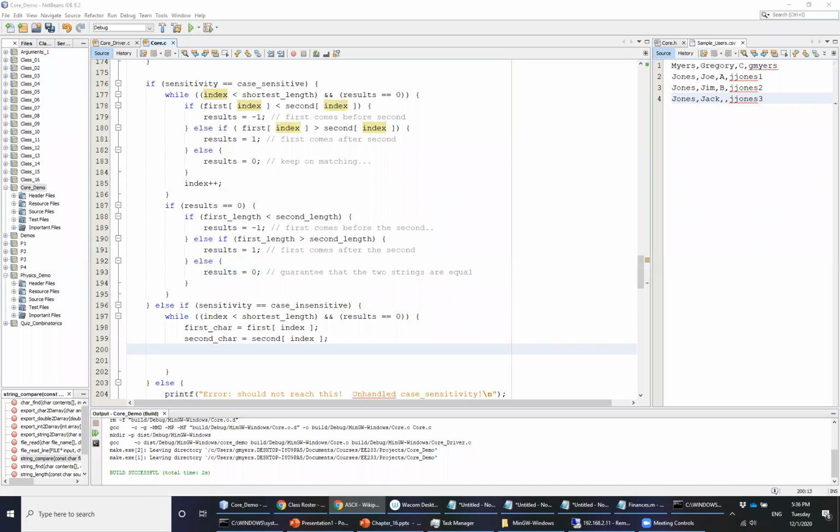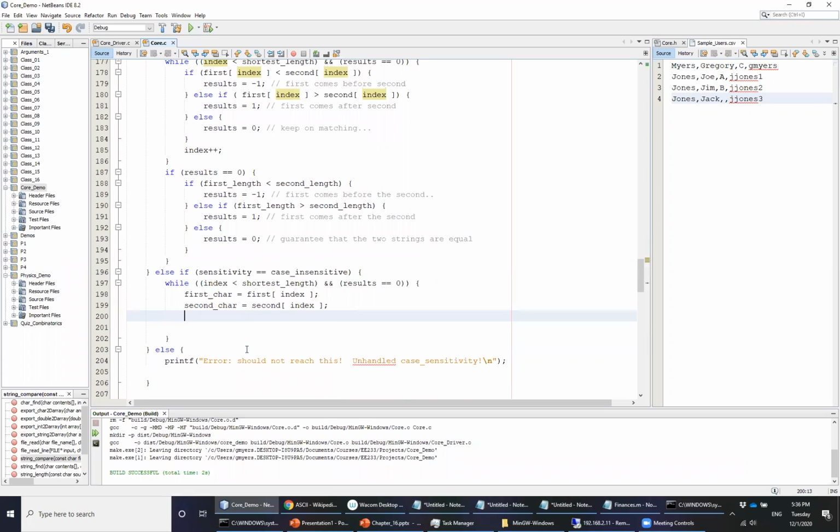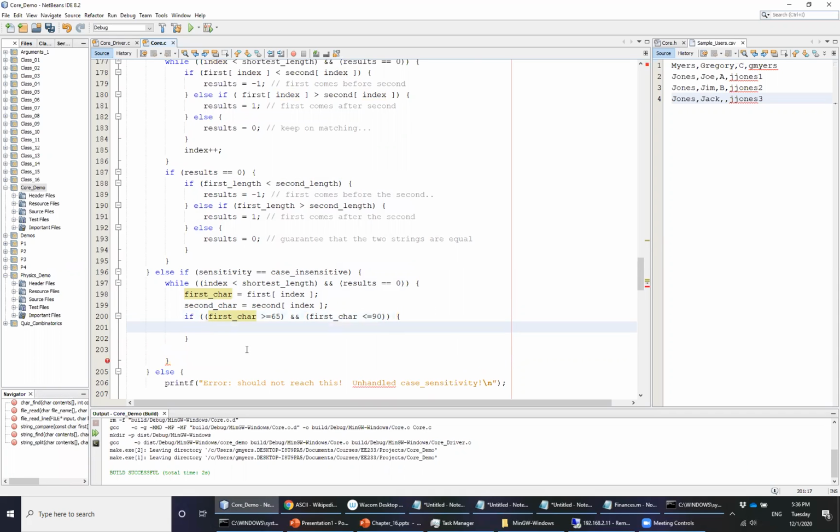And so what we'll do here is add a little logic inside of our branch, such that if our first char is greater than or equal to 65, and first char less than or equal to 90, what we want to do here is simply say first char is equal to first char plus 32.